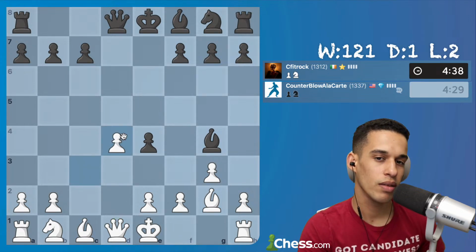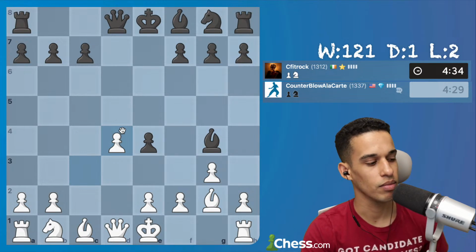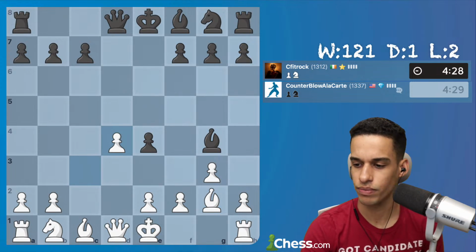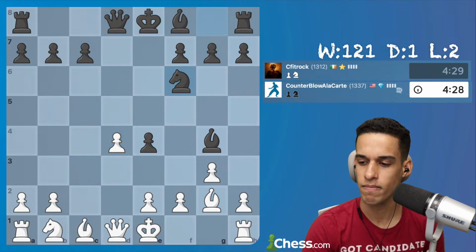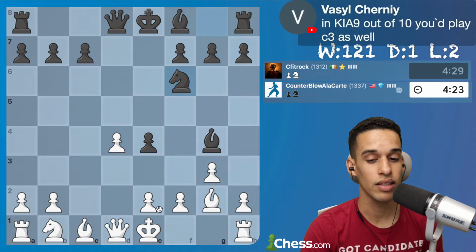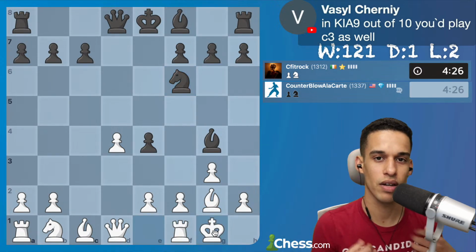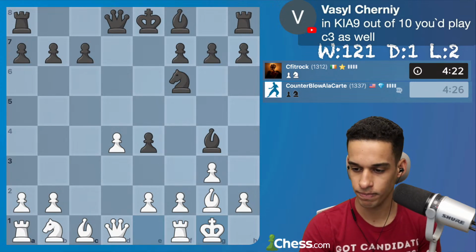If I'm okay with it going into an endgame, I'm okay with a draw, I would take with the queen, simplify queens. But here I want to keep the pieces on the board for a little bit longer. Yeah, look, even if I play the king's Indian attack, I'm always looking for ways to be in my elements, plans and position types that I'm familiar with. So c3 is always in my elements.